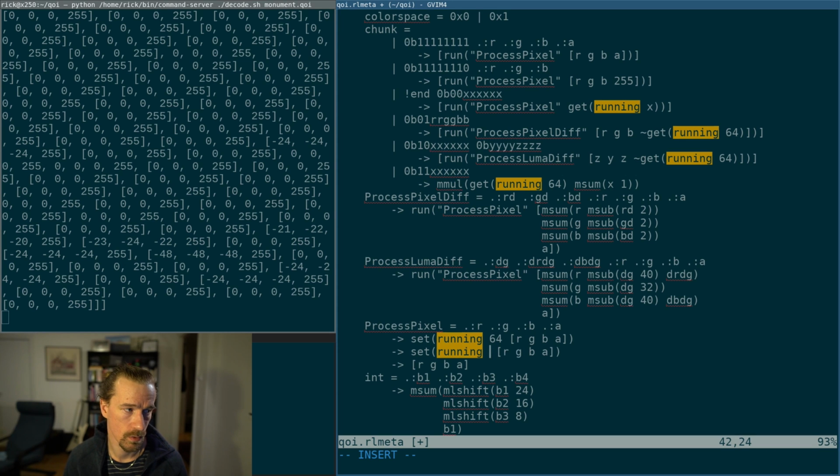So first we do a mod. Let's see if I can format this. Set mod.